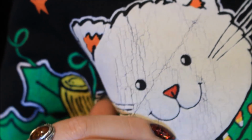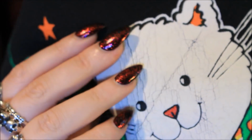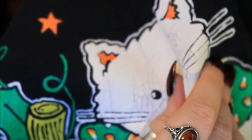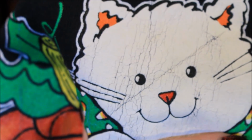smiley. If I take you in a bit, you'll be able to see there's a few cracks and things which don't really show up so much on the other colours, but for some reason on the white it really shows up. But as I said, I quite like that look. I think it makes it look a bit more aged, and also this is a kind of transfer on there. It's a very obvious plastic transfer, but it does feel nice and soft, and I believe that's because of the cracks.